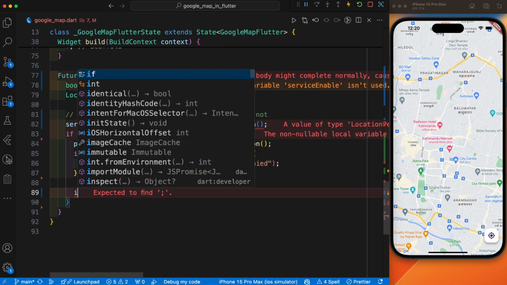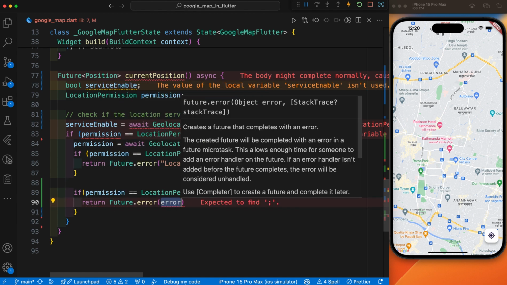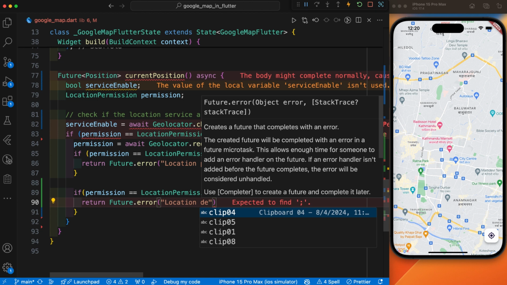And we have checked another permission. If permission is LocationPermission.deniedForever, if the user denied the permission to use the location forever, then we return Future.error, "Location denied permanently".